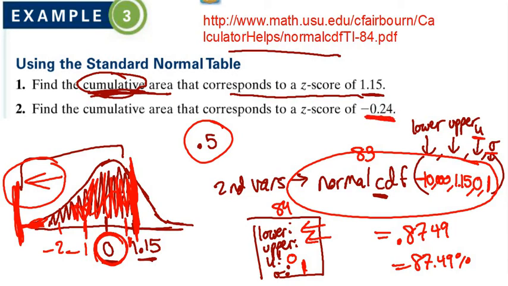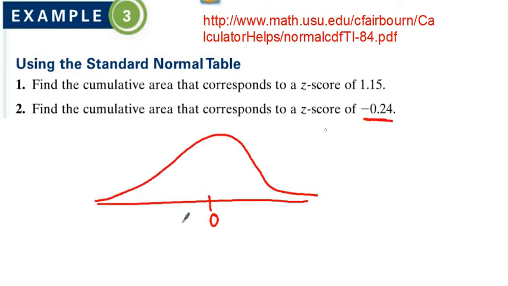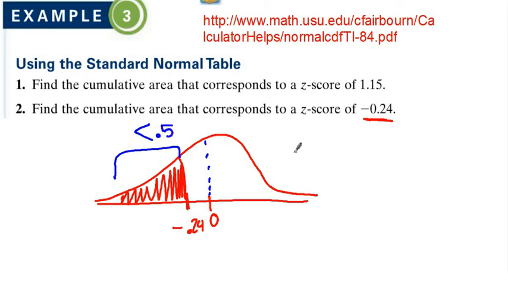Alright, so see if you can pause the video right now and try the same thing for negative 0.24. Okay, so I will clear this off just so we have a clear picture. So negative 0.24 is going to look like this, I'm going to sketch another picture. Here's 0. We're at a negative z-score, so that means we'll be maybe right over here. First question I have for you, we want cumulative area, which means up to negative 0.24. Is this area going to be greater or less than 50%? And hopefully you would be able to say, oh, this is the 50% mark and we haven't reached that yet, so this should be less than 0.5 if we do this correctly.